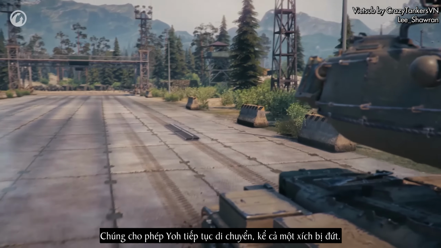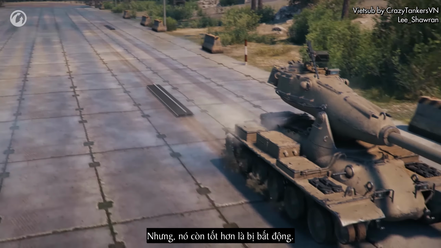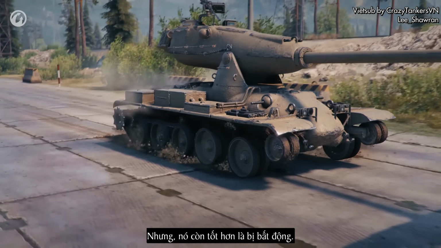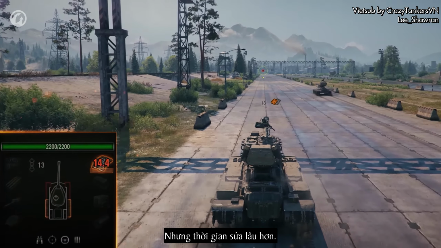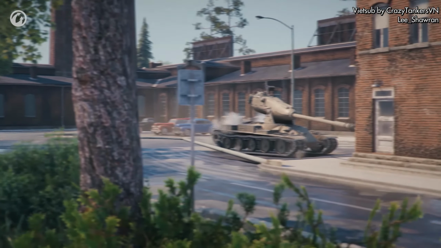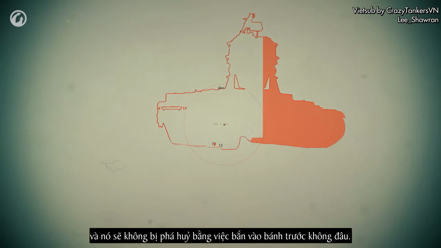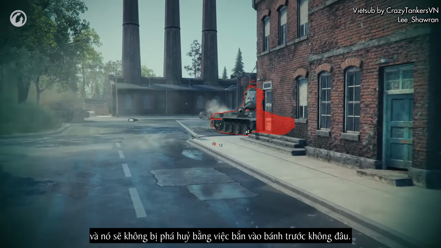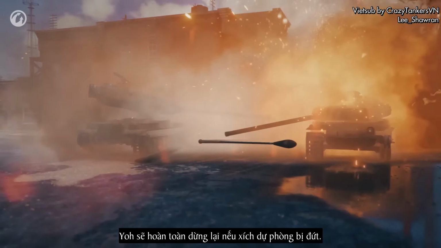Those were reserve tracks. They allow the Yo to keep moving, even if one track is knocked off. Of course, this comes at a cost of speed. Still, it's definitely better than being immobile. The tank can fit its main tracks even when on the move, but the repair takes longer. This tank isn't easy to immobilize, and it won't be destroyed by just shooting at its front wheel. The Yo will only be fully stopped if its reserve track is knocked off.